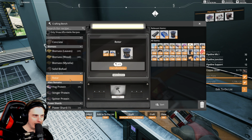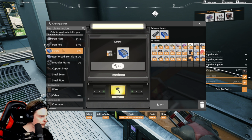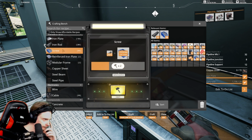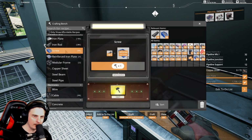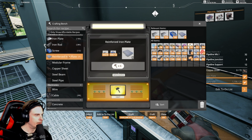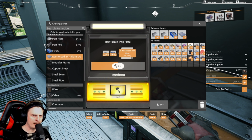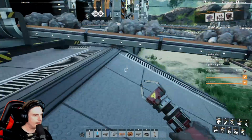Yeah, yeah, this is the crafting menu. Yeah, that's right. Let's see, could I do some more? Kind of wasteful crafting screws. I mean, we had a bunch of them in the storage, but I'm too lazy to go over there right now, so yeah. Oh, and no rotors. Okay, I guess we just have to live with it to make the reinforced plates here, the first one. Okay, so rotor's gonna be the next. That's gonna need screws as well. Oh my god, we should. See, yeah, this scales up pretty fast. Okay, well, one thing at a time, I guess.